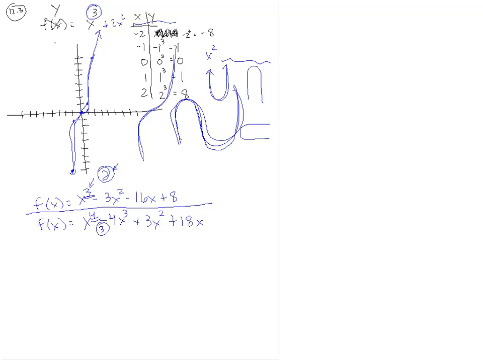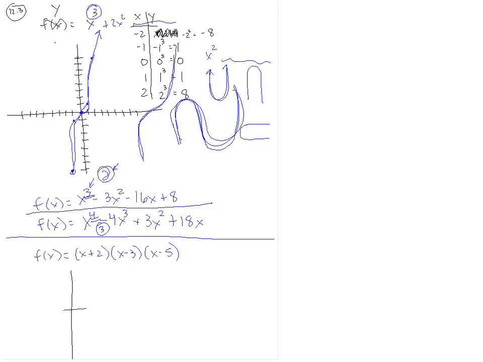Then we're going to have to graph. So what if this is what they gave you? f of x equals x plus 2 times x minus 3 times x minus 5. They say, we want you to graph it. Well, this is the easiest way because you already have it factored. So if it's already factored, you already have the zeros.